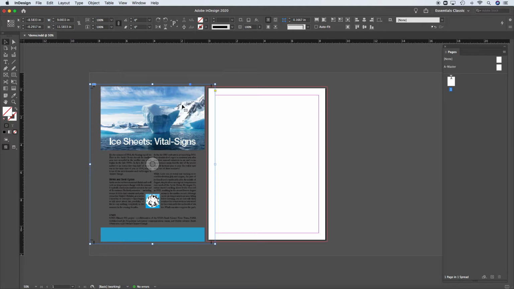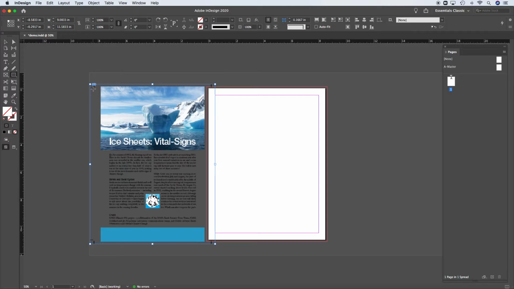But what I want to do is get some white in behind this. And I'm also going to talk about why everything's looking fuzzy. You may have brought it in, you're like, why is it so fuzzy looking? So we'll talk about that in a moment. I'm going to go to my shape tool here, the rectangle tool. Click on that. And if you hold that down, actually, you'll see that there's other tools. Ellipses, that's how we make circles. Polygon tool, you may want to play with that eventually, but we're not going to worry about that right now. I'm just going to use the rectangle tool.